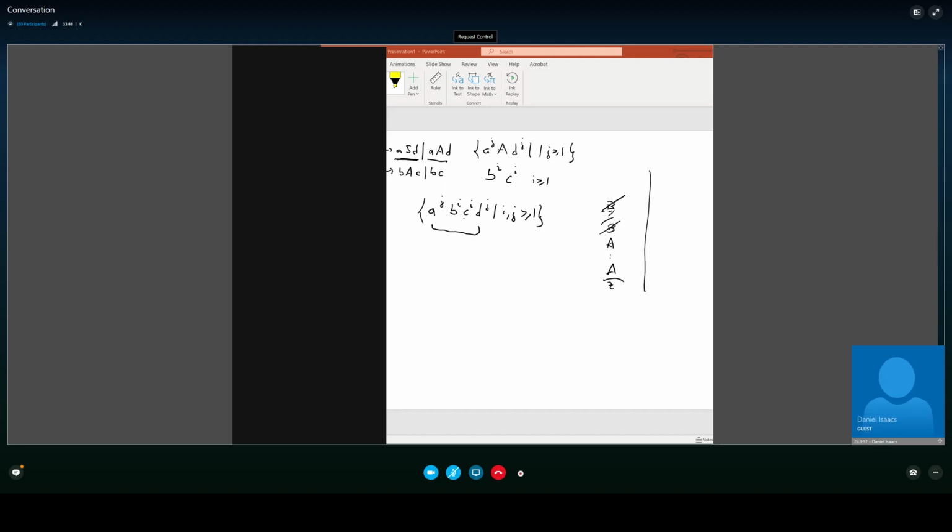Okay. Professor, wait, I want to follow up on that because I think you said something very important, but I want to make sure that I'm writing it down correctly. The difference between acceptance by final state as well as acceptance by empty stack is that the acceptance by final state actually includes empty in another? No, it doesn't. No.